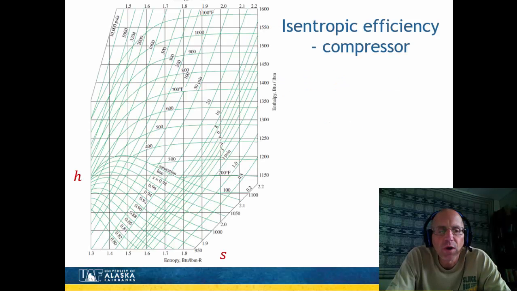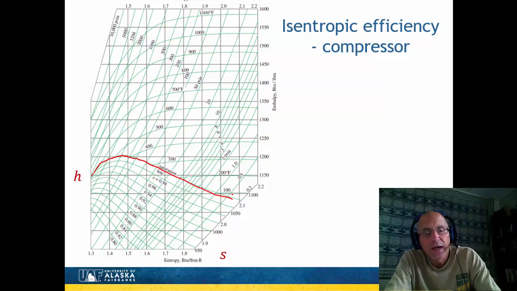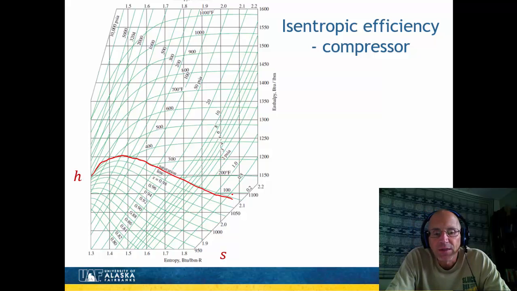So I want to start off reviewing isentropic efficiency, and we'll talk about the turbine first, which we talked about in the last video. What I show here on the left is called the Mollier diagram. It is a plot of the enthalpy as a function of the entropy. Just for reference, right over here, this is the saturation line. Below that line, I would have mixtures, and above that, I would have vapors. So we'll look at a turbine that might be operating in the vapor region.